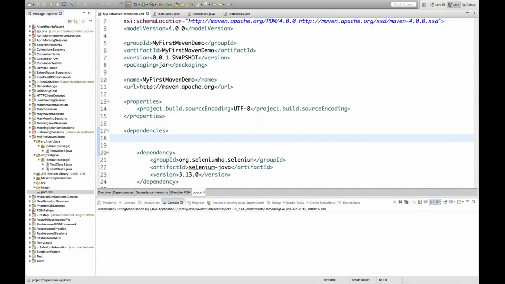I mean, this group ID and artifact ID, do we use any particular naming conventions? Because I see that many people using com dot. Yes, and their name. So let's say you're working with Amazon. Obviously you have to give the group ID. You want to showcase your company name. Or let's say if I'm using Naveen Automation Labs, I can use naveenautomationlabs.selenium.xlsreader, something like this, and give your artifact ID something like this. So you can give any name, it doesn't matter. But naming convention you should follow like this.